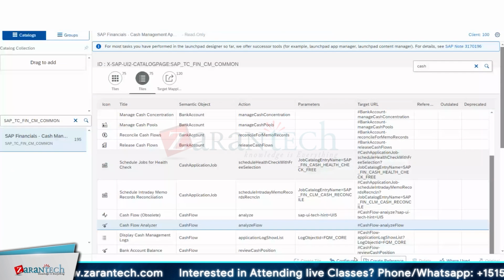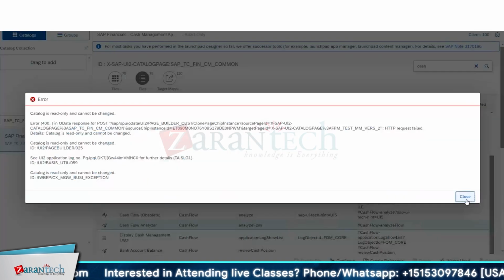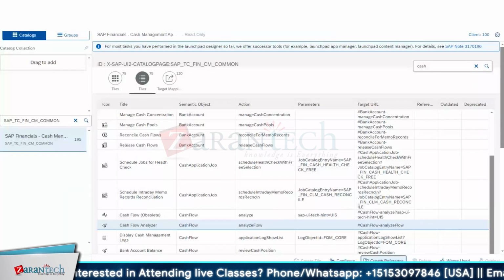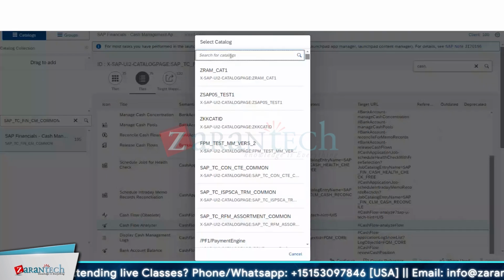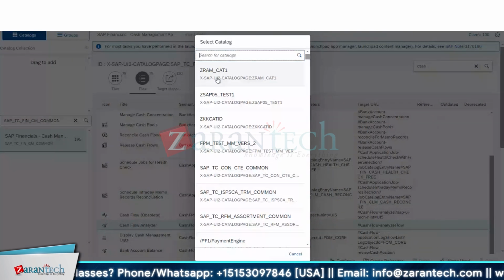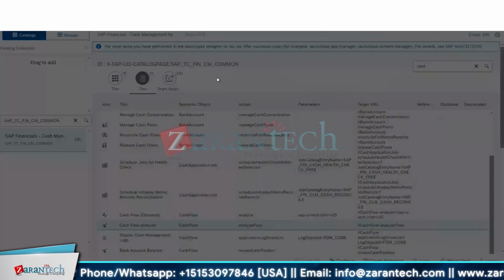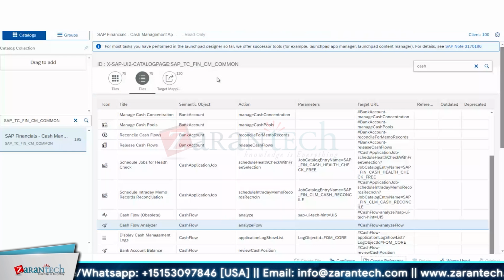I think I selected the wrong one. Create reference. It's copied. So two apps I have copied.